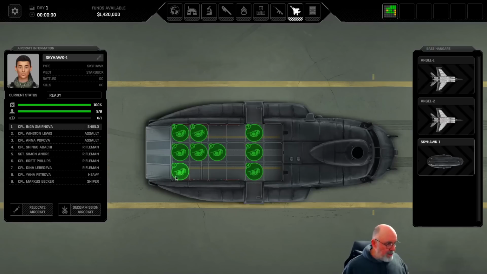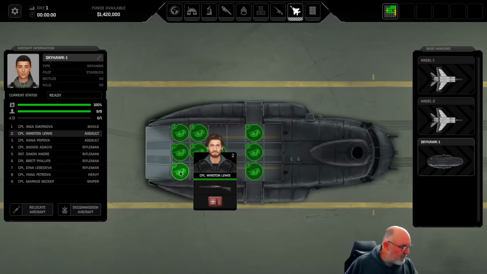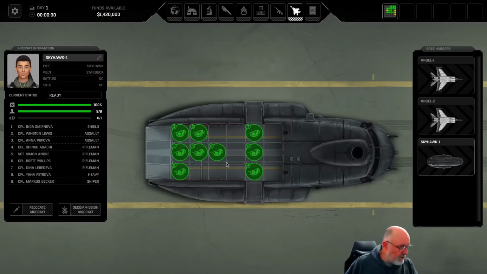As far as the back end through here, I like to have fairly defensive units. So number 1 is our shield unit. Just move that one into the middle. I like to then have assault. Number 2 is assault. Number 3 is the other assault. And then just get the rifleman like this. So that's the next tip.